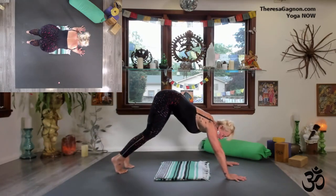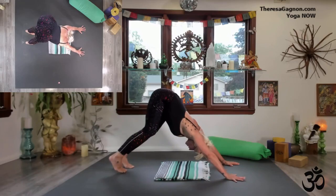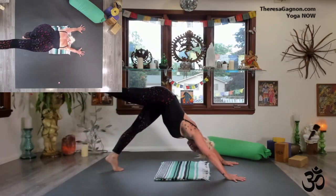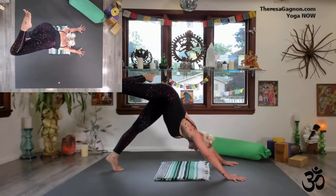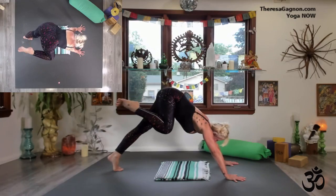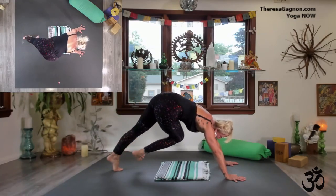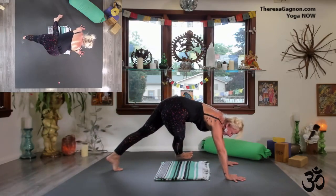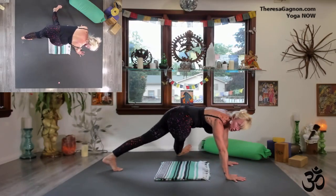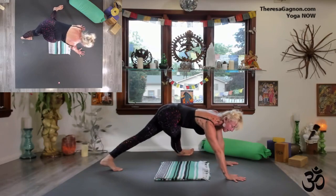Downward facing dog. In this downward facing dog, reassess your feet, and let's play with that left leg once again, three limb down dog. Bend that left knee, bring that left knee up towards your chest as best as you can, however you get it there. Then the left foot carries over towards the right side of your mat.